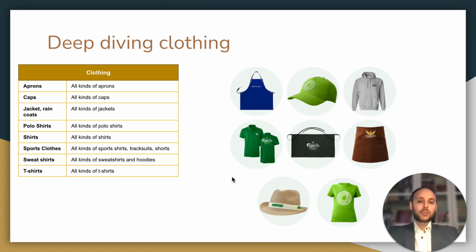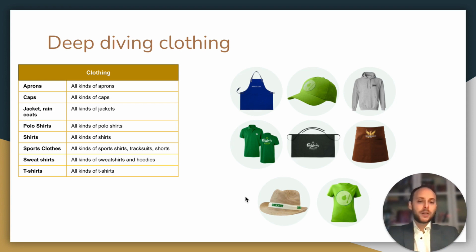The next section is clothing. So again, this is all kinds of clothes that you can think about. I tried to make a list here of the different categories within clothing that you can find, but it can be hats, caps, shirts, polo shirts, aprons, t-shirts, etc. So basically all kinds of different clothing. This is something that you can use for staff, for brand ambassadors, for giveaways, for staff if you're using sampling, for instance. So ensure that they have the right branding and clothes as well when they are handing out samples.